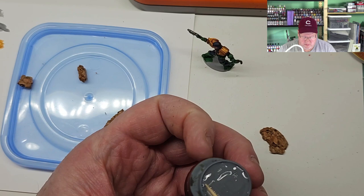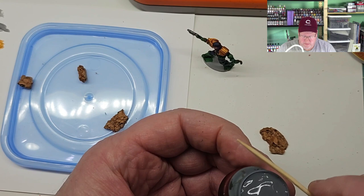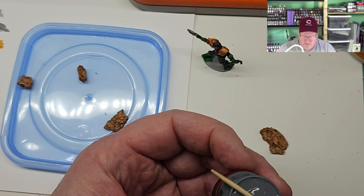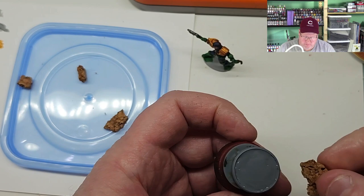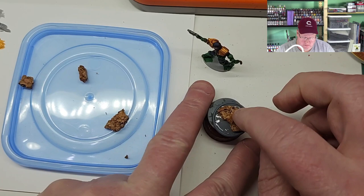All right, give her that one. Get another one and run it just to smooth out the glue. I did pre-prime these with a gray just to make them look like a street. And then we're going to drop that in there. And then I'll go back and I'm going to repaint the whole thing.